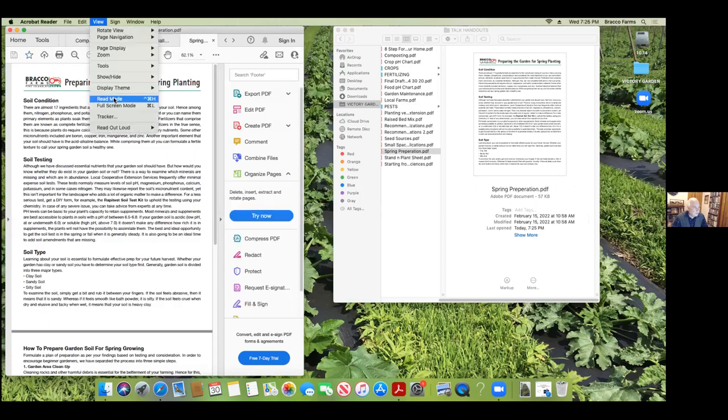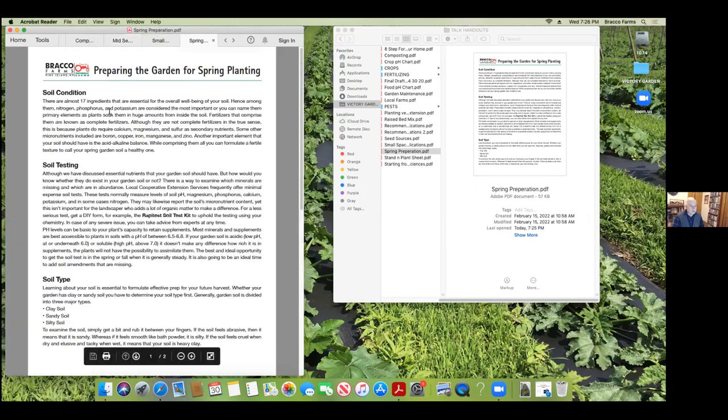Now, when I talk about Ag Extension, every state has a Department of Agriculture and an Ag Extension agent in every county in the United States. In New York, they're based out of Cornell University. In New Jersey, they're based out of Rutgers. If you go to the Ag Extension section of their websites, they'll tell you who the Ag Extension agent is for your county, and you can call that office.